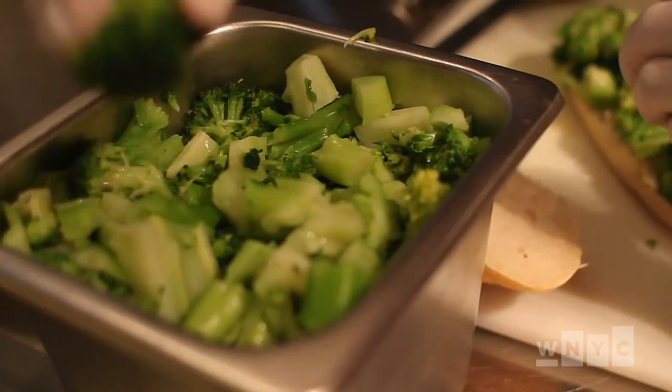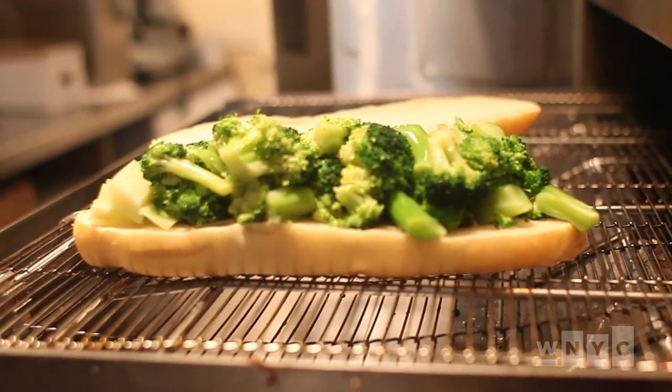One question before we do it, Tyler — why is the world a better place with a broccoli sub in it? I don't know that it is, Dan. That's a tough question. What do you love about broccoli? Everything, Dan. I love that it's so green. I love that it's so crunchy. I love the flavor of broccoli more than I like just about anything. It's just the best food there is.